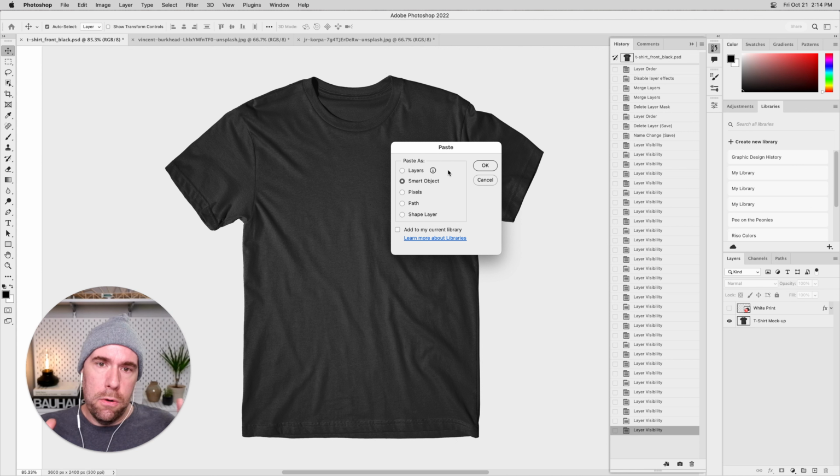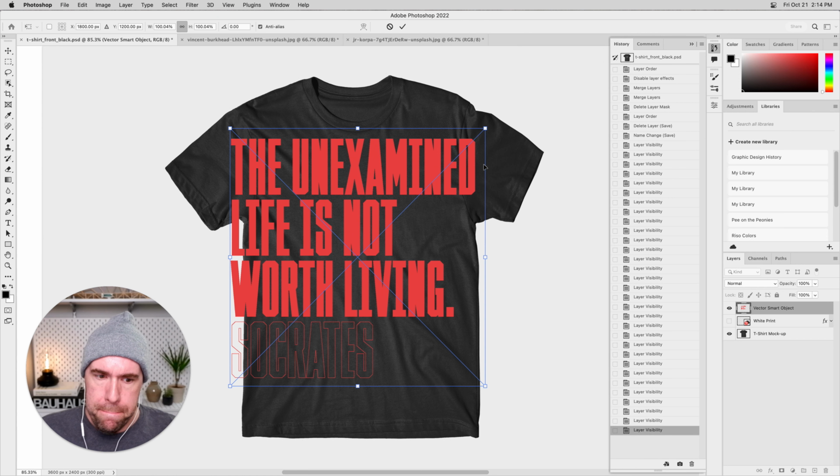If that doesn't make sense now, don't worry. Smart objects, we'll talk about them in more detail later. But you can almost think of a smart object as being like a file inside of itself. It's kind of like an envelope that holds a complex piece of information, a complex graphic, essentially. I'm not going to go over all these options, but for this assignment, I recommend just choosing Smart Object and clicking OK. When you do that, it drops the graphic down onto your file in Photoshop.